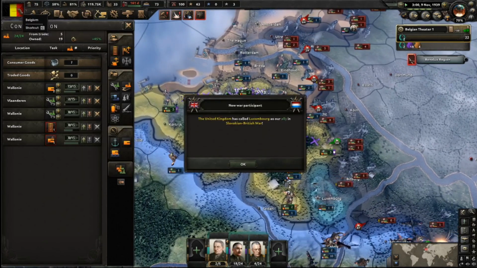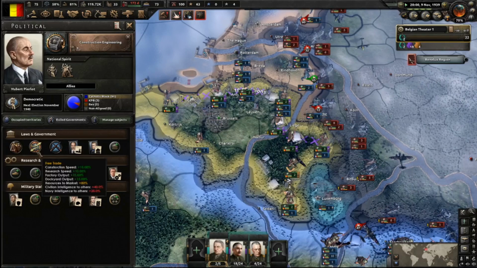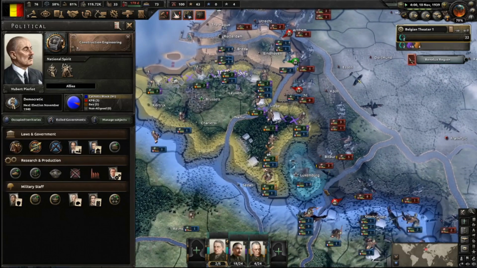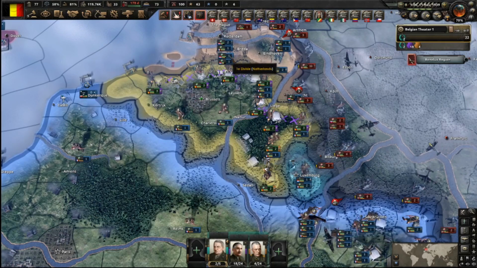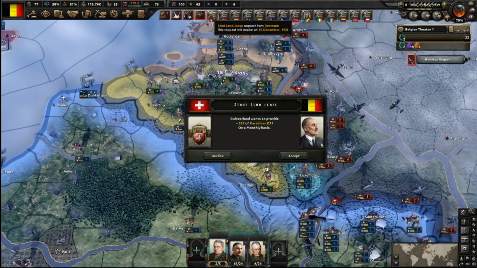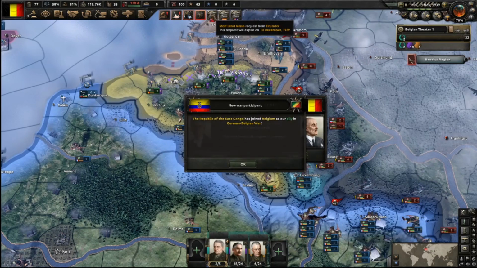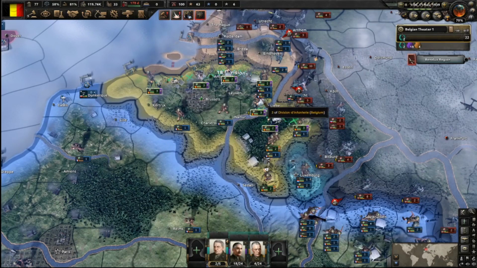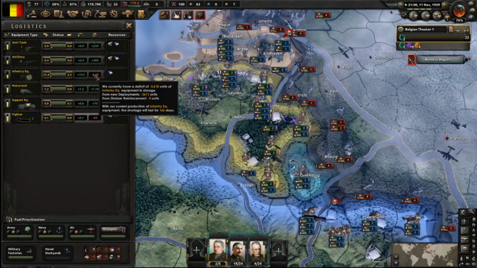factories here, and then what we're going to do is we're going to go off of free trade, and we're going to go back onto export focus, so that we are not spending military factories on... Oh my god, that's a lot of lend-leases. We will take all of them. And we'll have the Belgian Congo definitely join the war. We need all of those lend-leases so that we can finish our infantry equipment.